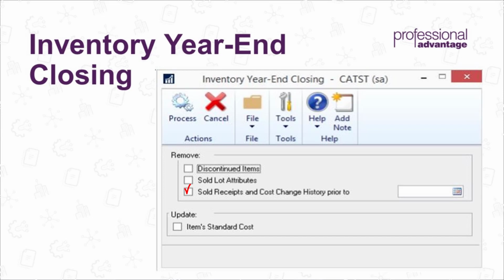Usually this is the end of the financial year that you are trying to close. And you can tick this option here. It'll also update item standard cost if you are using standard costing for your items, right? So this is a simple screen.